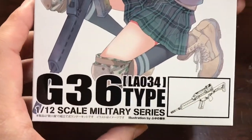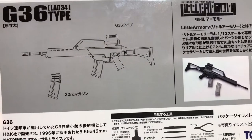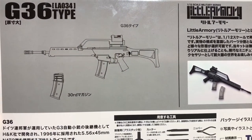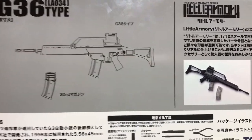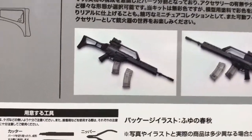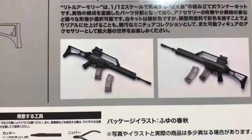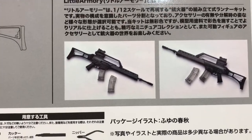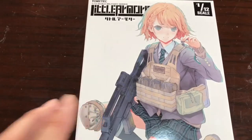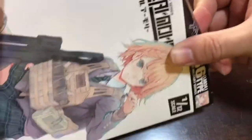And it looks so awesome. Here's a look at the back. So it comes with one gun and one extra clip — a 30 round clip. What makes this really cool though is the clips are clear and you can see the bullets. You have to paint the bullets though; I'm probably going to paint them gold because that would look epic. But anyway, let's open it up and see what is inside.